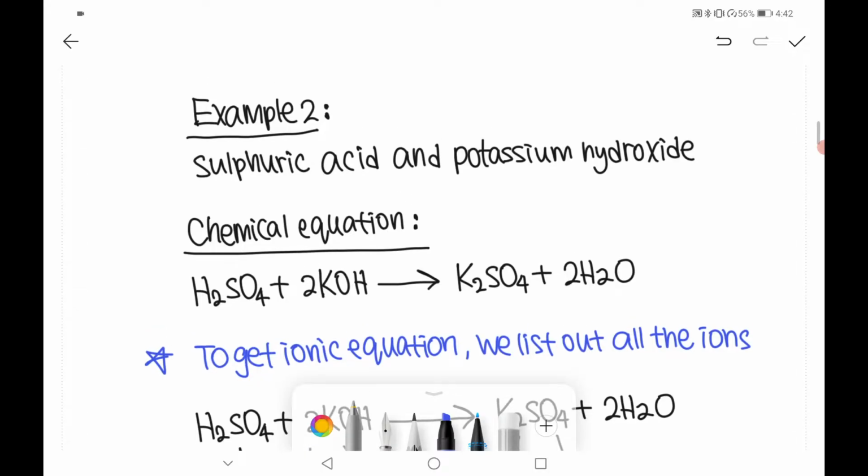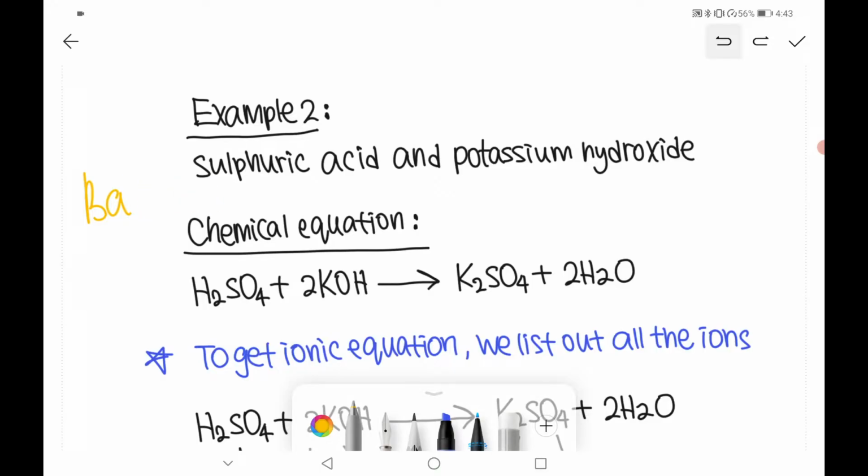Okay, so let me show you. This is sulfuric acid, H2SO4. This is potassium hydroxide, KOH. When acid reacts with alkali, you will produce salt and water. I hope you still remember how to predict the salt. I mentioned before, if possible, don't memorize the salt. You need to know step by step how to predict the formula of the salt. And make sure this chemical equation, you must make it balanced. You must always make it balanced. So we put a 2 here to make the equation balanced. So now we already have the balanced chemical equation.